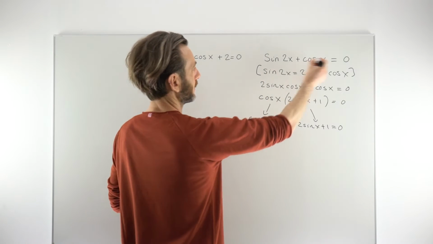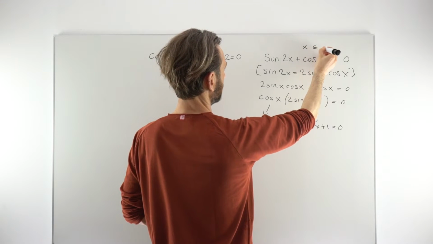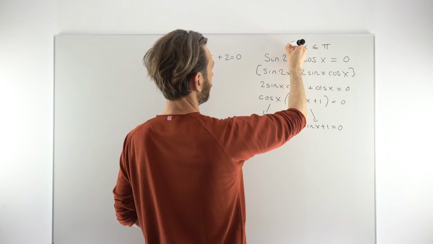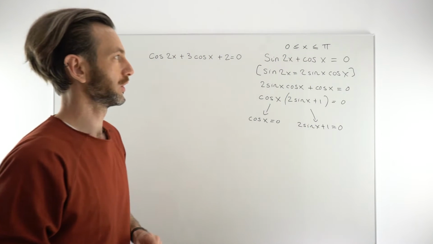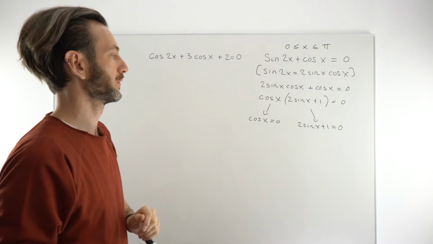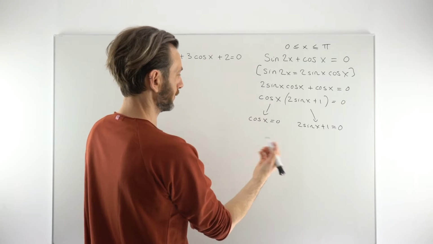Let's say that this question is in radians, so we're going to work in radians between 0 and pi. So that's a bit of a restriction on the range of values, only going to pi. That might restrict the number of solutions. This one here is one of the extreme values, I would say, for cosine.